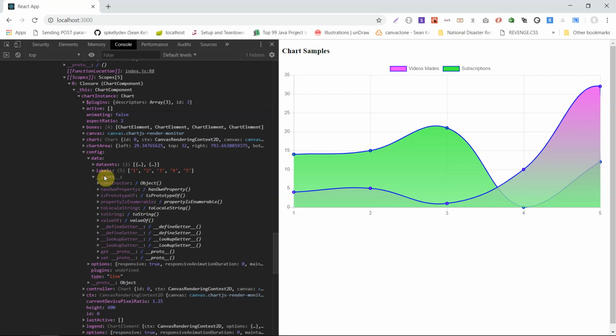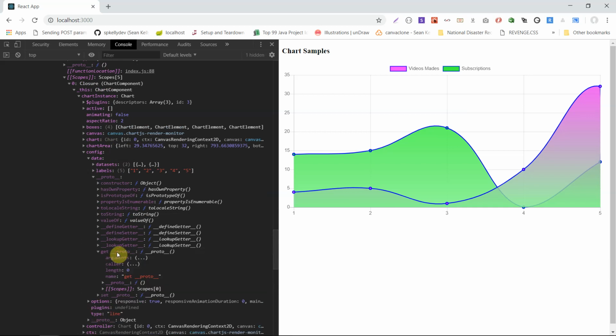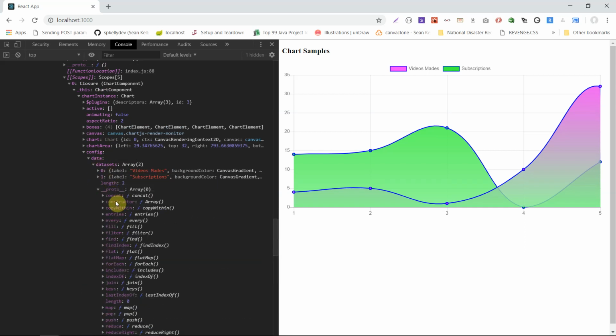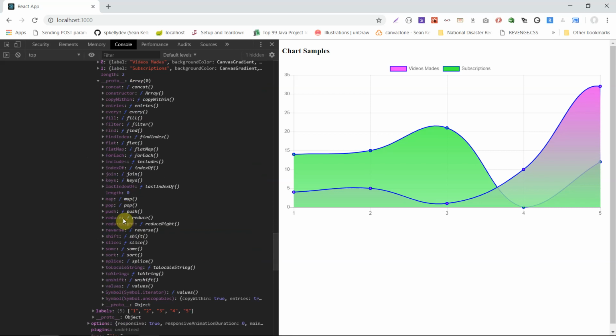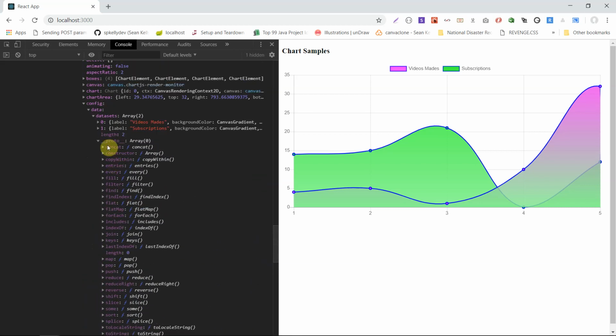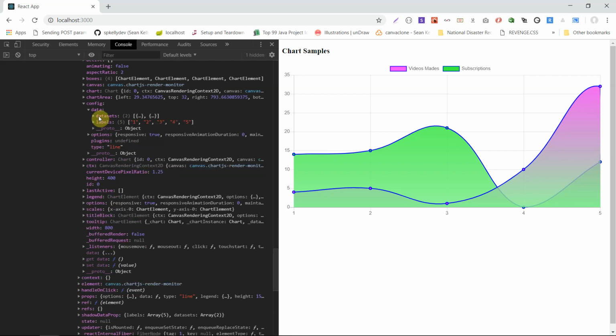And then if you actually open up the proto chain for the data object, then let's see, maybe it's in datasets. Well, I can't find it right now, I just can't remember off the top of my head.